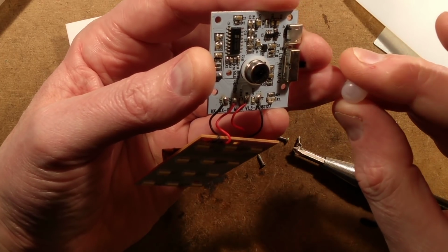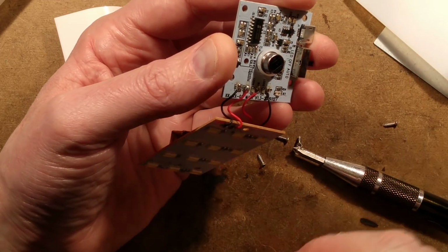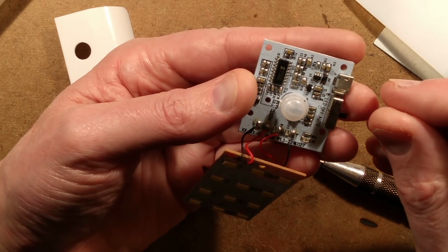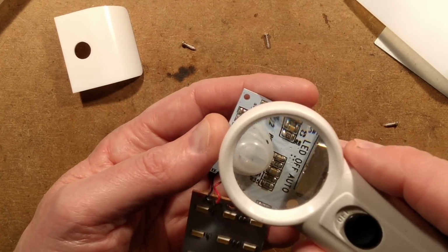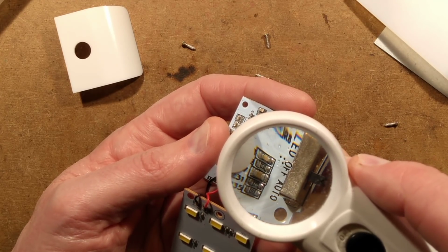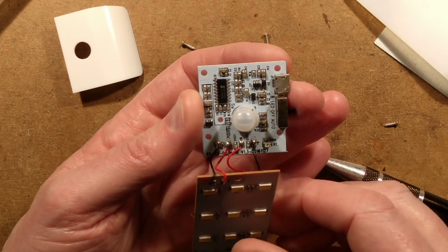This one is quite a complexly shaped lens. It looks, but it wasn't actually on straight. I wonder if it's designed to detect in a particular sort of pattern, a slim but wide angle. There is a little 6-pin chip down there. Really, I should be exploring this further, shouldn't I? Oh, the chip doesn't really have much information on it. But we can probably work out what all the circuitry is.